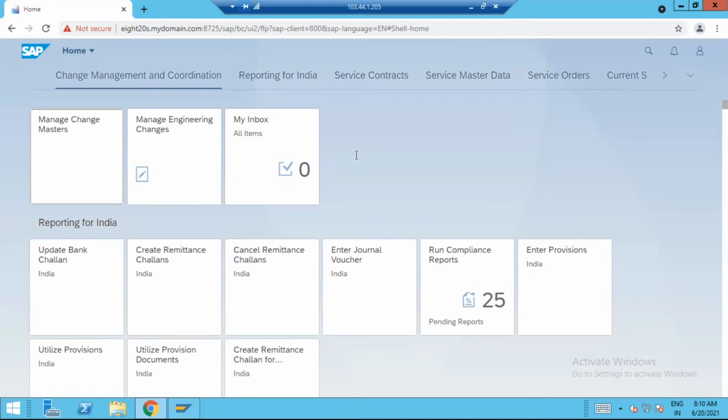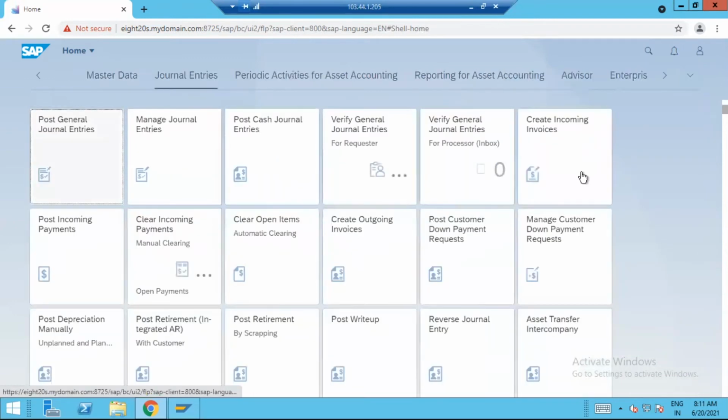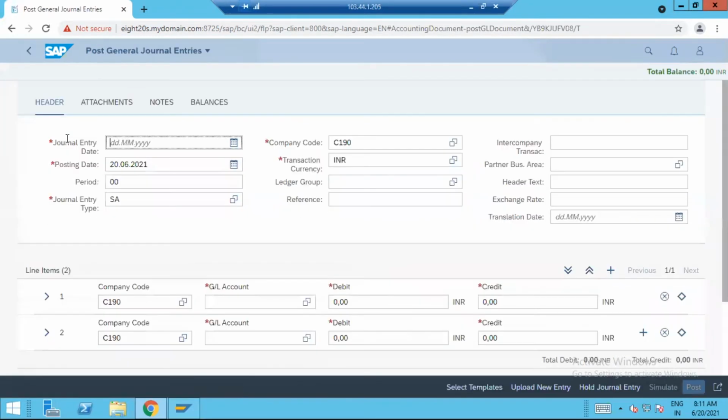If I go to post a document, you must have posted some documents. If I go to post a document, you can see this screen is very simple. Okay, so this is my dashboard and these are the different applications. Suppose I am posting one voucher here. Now you can see it is very simple. Whatever information is required, only those fields are available, not any irrelevant information.